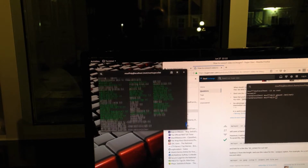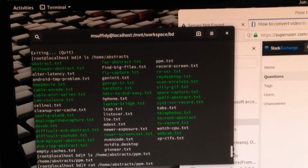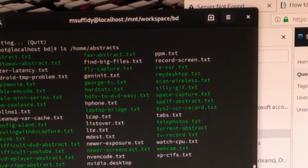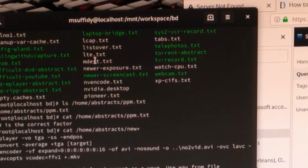Over time, I've found a number of little tricks that have to do with command line things for Linux using the tools, and I have to figure out which one of them is relevant. In the past, what I've done is made long exposures out of a series of images that had their pixel values averaged, and this is a technique to get over CCD noise. And the CCD on this particular camera is pretty noisy at high resolution, especially when it's dark, and that's true of a lot of CCDs.